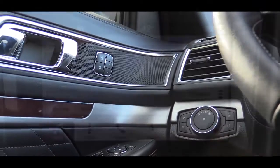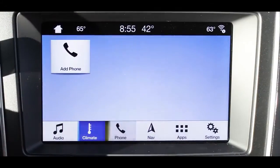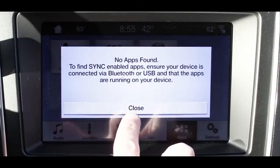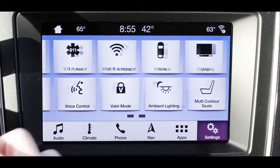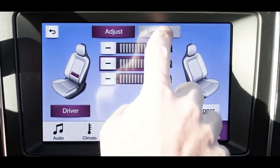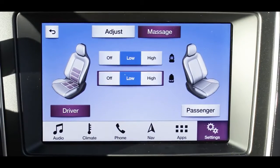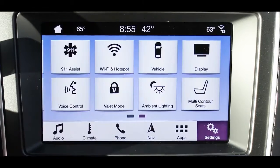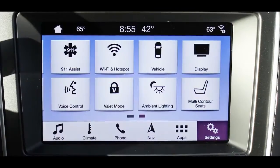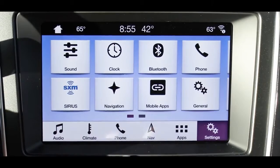For the tech display, the base and XLT get the standard Sync system with Bluetooth, audio streaming, and a six-speaker sound system. The Limited and up — and optionally the XLT — get Sync 3, which adds Android Auto and Apple CarPlay, giving you free smartphone navigation displayed on the screen. It's an eight-inch color touchscreen, and you can control climate settings through it as well. The Limited and above also include a factory navigation system.